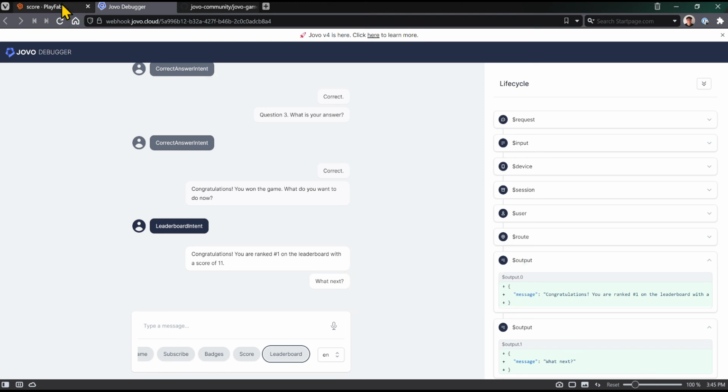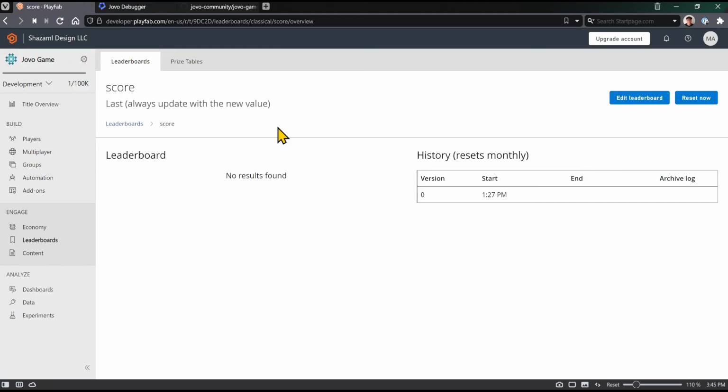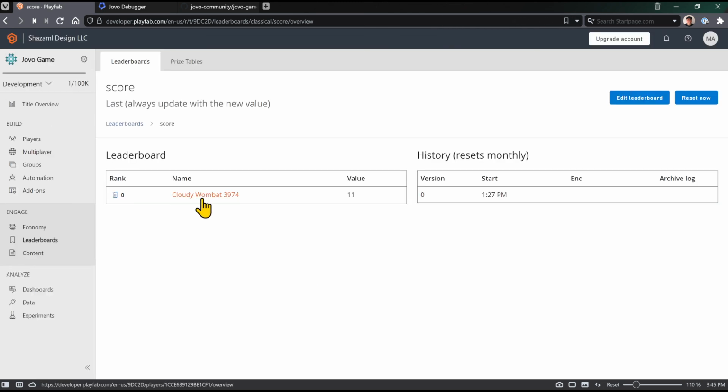So if we flip back to PlayFab and refresh here, we should be able to see that now we have our player, Cloudy Wombat, with a score of 11. So this is the first leaderboard, and that's all set, ready to go. As other players come in, they'll be able to do their scores and get on the leaderboard. And this is all set up, and it's been really quick.